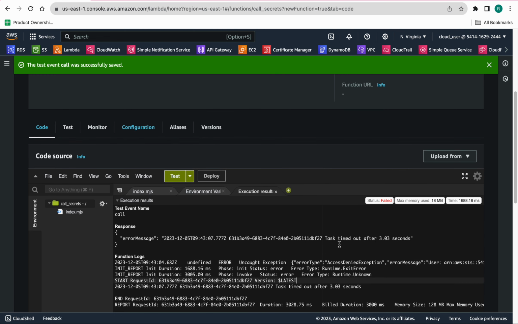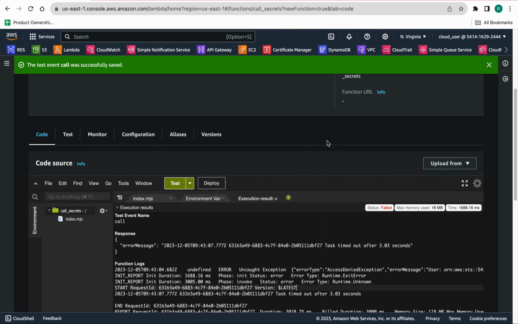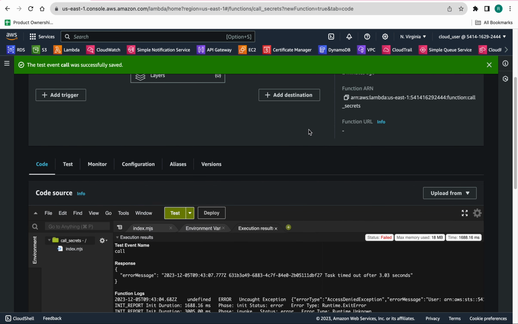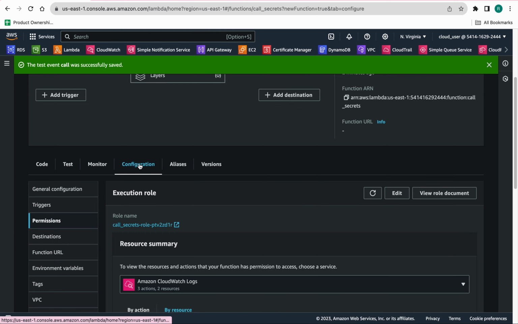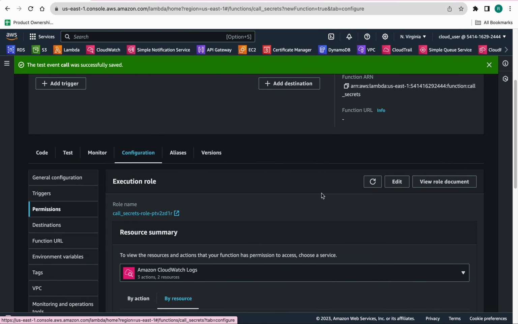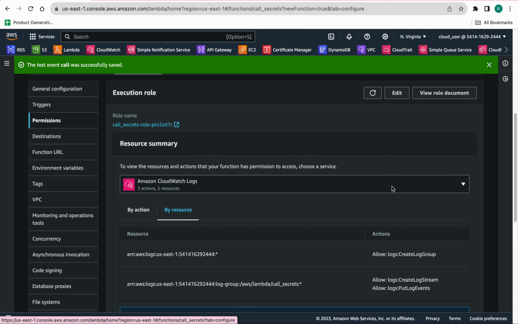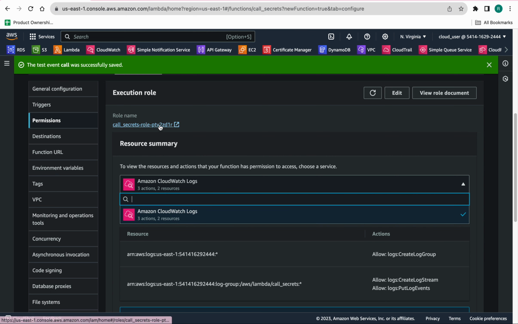Let me see whether this Lambda function has the permission to access Secrets Manager or not. In AWS, if one service has to interact with another service, it should have an IAM role which has the permission to access that resource. Let me see whether this Lambda has the permission to access Secrets Manager. Here it doesn't have access.